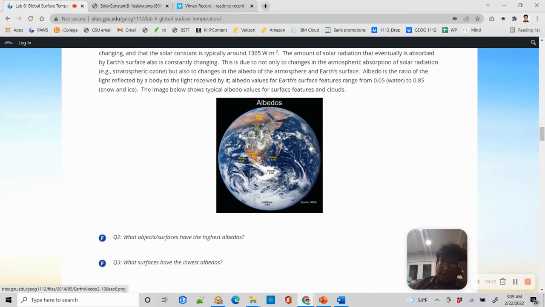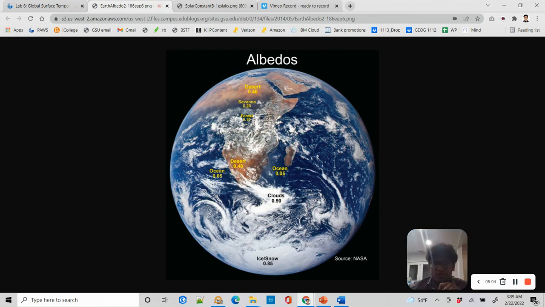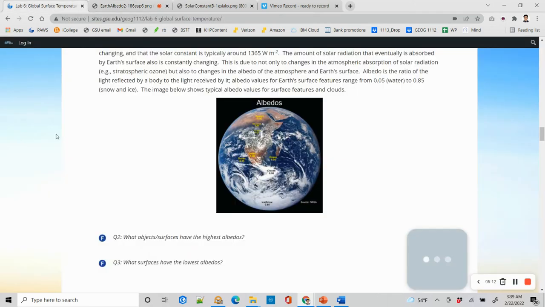then the question asks about the albedo. You know the highest albedo, you know the lowest albedo. The white body will have the highest albedo. The blackish body will have the lowest albedo. Even if you look at this figure, you can see the object which has the highest albedo and the object which has the lowest albedo. So just follow the numbers and answer questions 2 and 3.